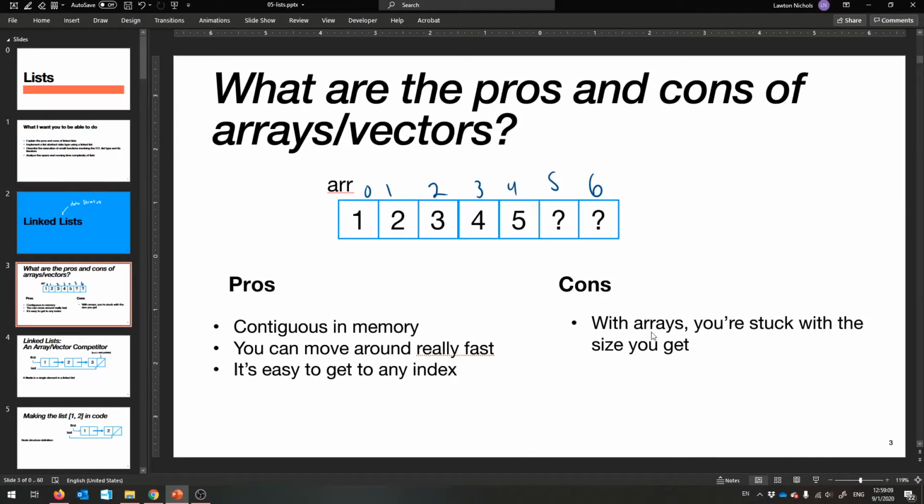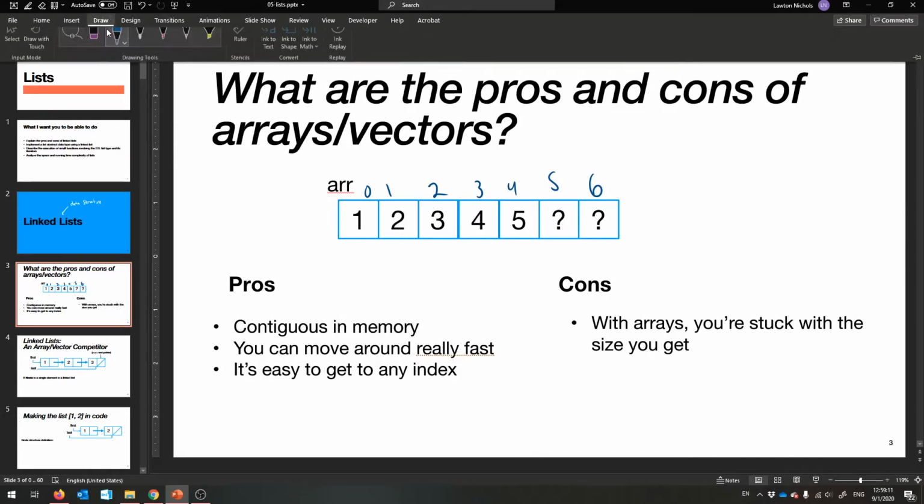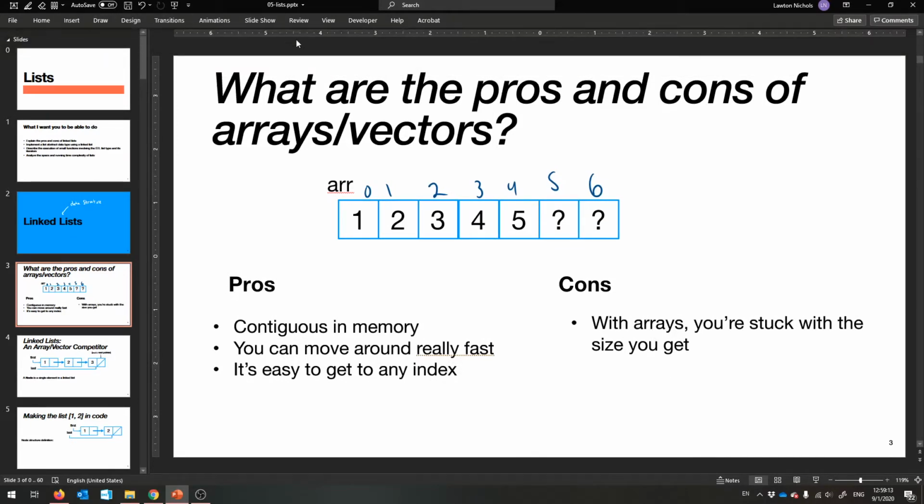For both arrays and vectors, it's also super difficult to add something in the middle. Let's say I wanted to put 3.5 in between 3 and 4, and I have some room. What you have to do is shuffle everything, move over everything by an index. This really sucks when you want to put something at the very beginning of a vector or an array that's already got stuff inside. You have to start shuffling them all over to make space.